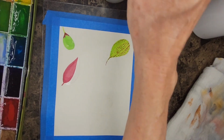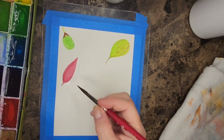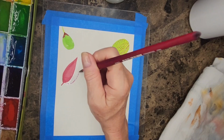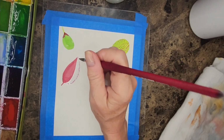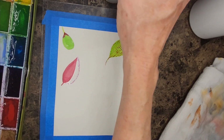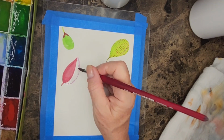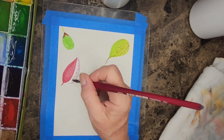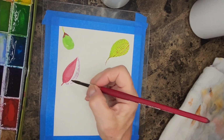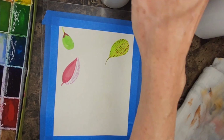Okay, now that's wet. So we're going to take some of this. We'll get the purple. Try the purple. Let's see what happens. Put purple down here and let that. Let's see if that moves. That's pretty cool, right? Look at that. Okay, now it's going to disperse around. I like that. Okay, there we go. We'll leave that like that.